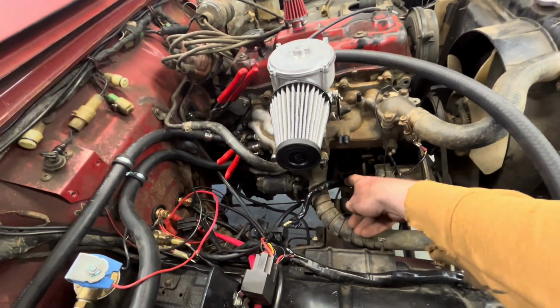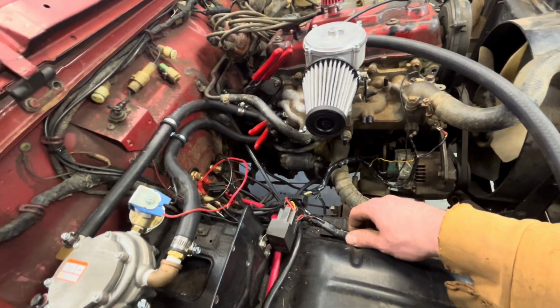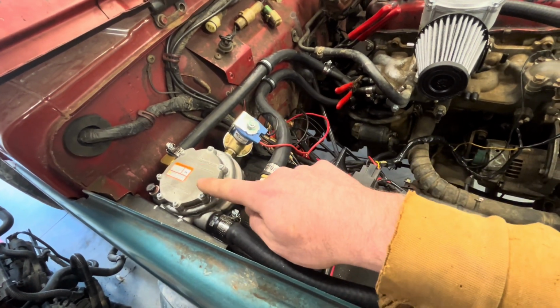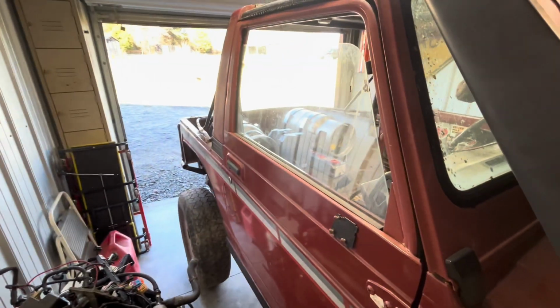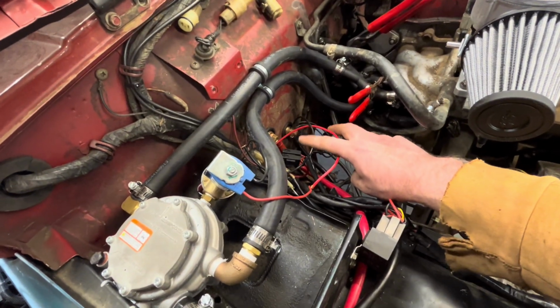You get to cut a whole bunch of stuff out of your harness to where there's only like 3 or 4 wires left. What we're going to be doing today, this is the solenoid for my propane regulator, and I just put jumpers to these bulkheads because I've got relocated batteries. They're in the back. Just put the jumpers on the bulkheads to see if it would run.